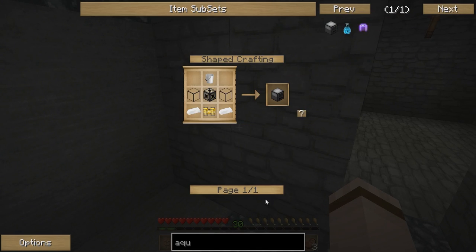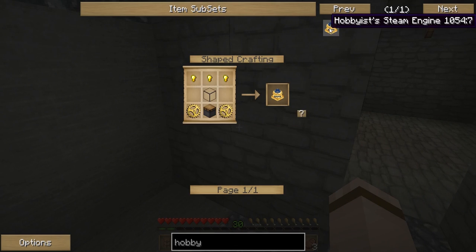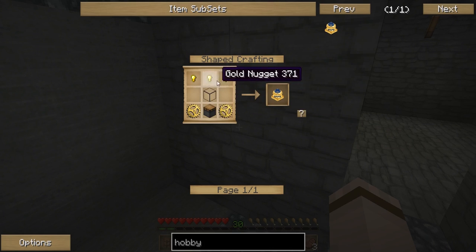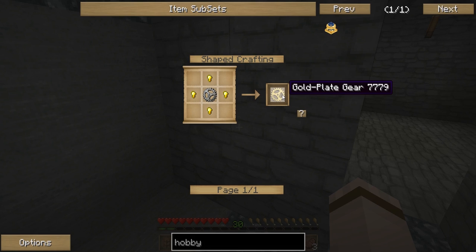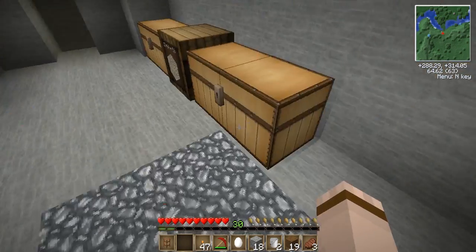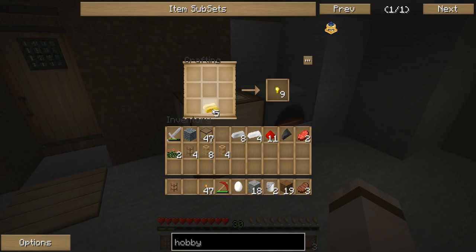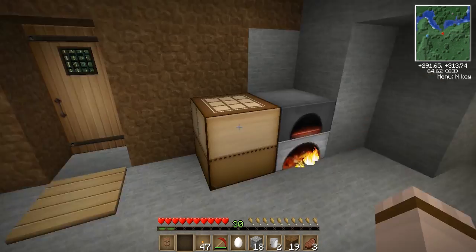In the meantime, why don't we take a look at our hobbyist steam engines. You can see they're not too complicated. They just need a little bit of gold, golden nuggets to be exact. Now I think I'm going to make 3 of these, so we're going to need 4 per, which means we need 6 gears, so that's 18 nuggets. I think that sounds right. And then we're going to need another 3 nuggets, so 27 nuggets, something along those lines. Should be enough, hopefully. Obviously using quite a bit of gold, but that is okay.